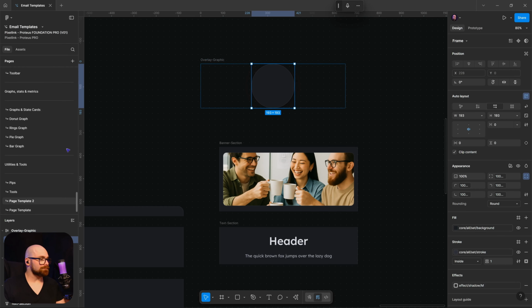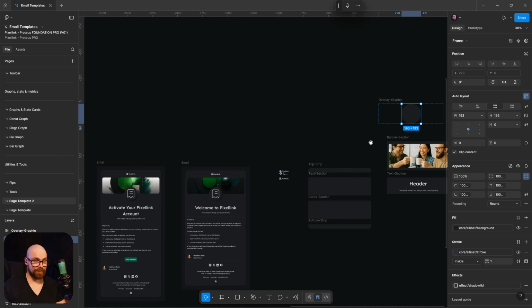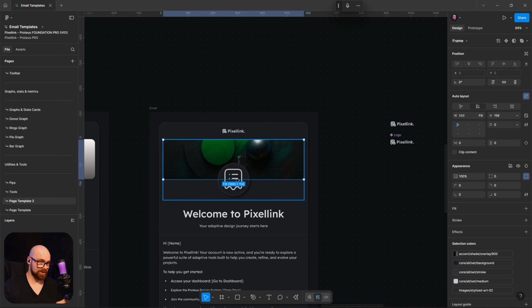And I can either replace the background and have it as an image, or I can leave the background, which is what I'll be doing, and then have an actual item that will be inserted into here as the image or as the shape. At the moment, we have these vector shapes.